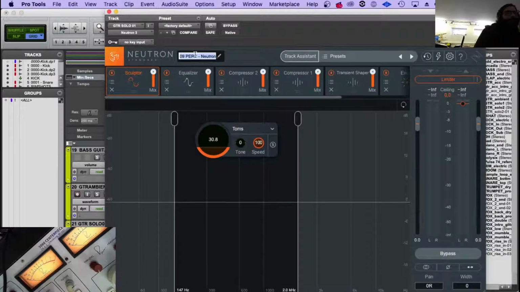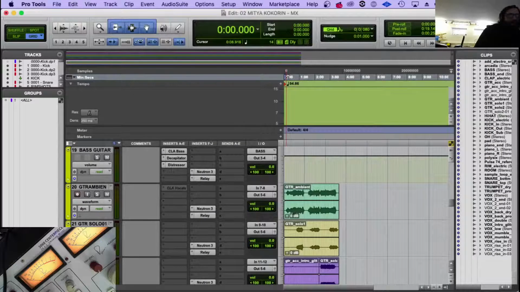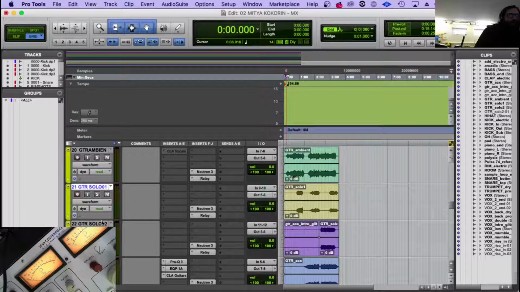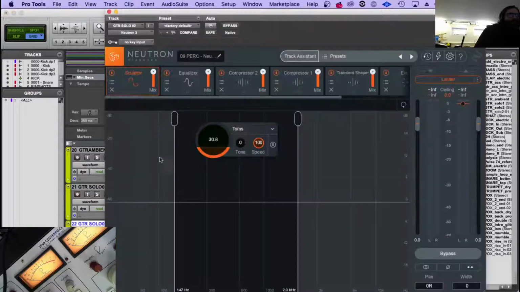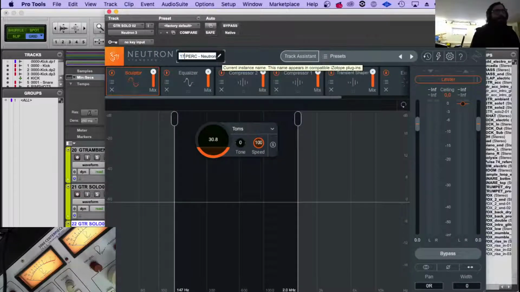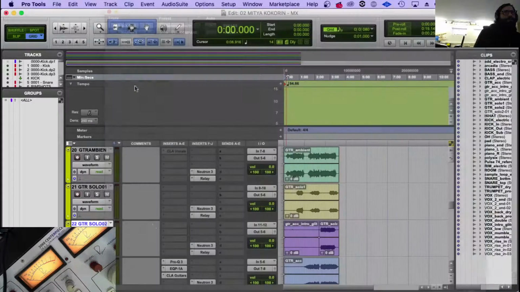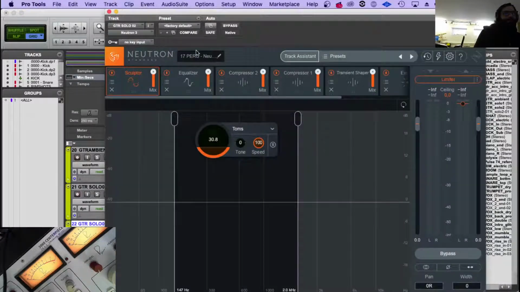16, guitar solo. 15, 16, 17. Percussion. No, this is guitar solo 2. They just copy the names from when you copy it.